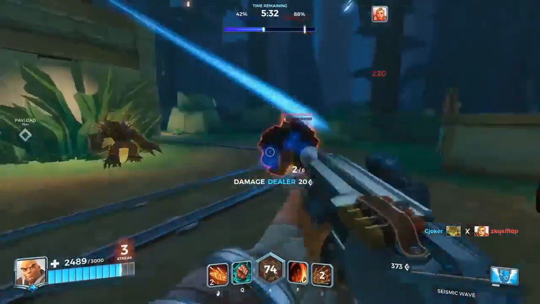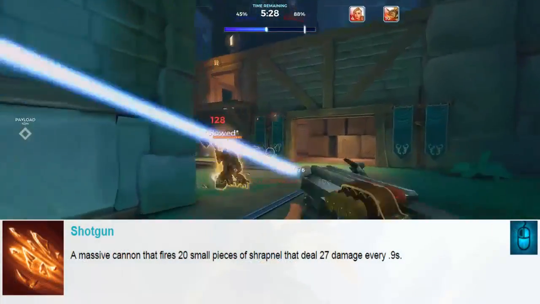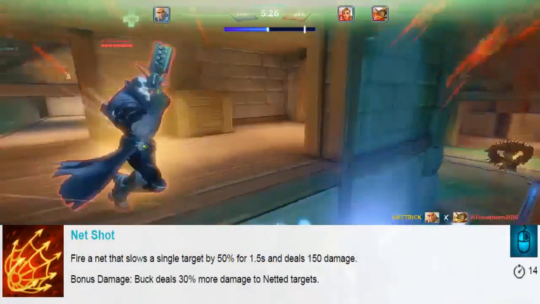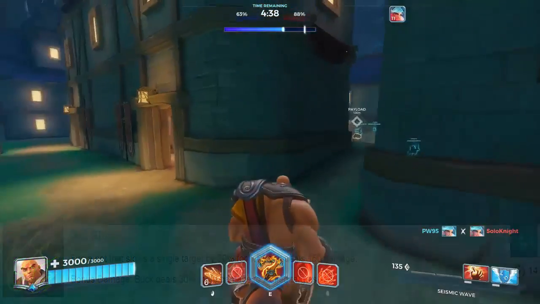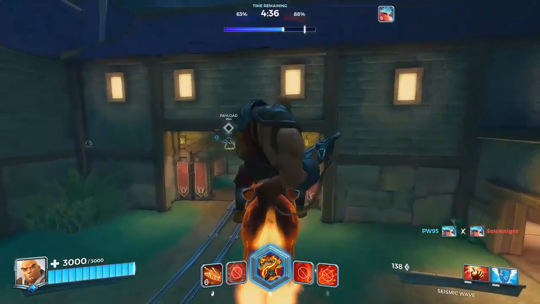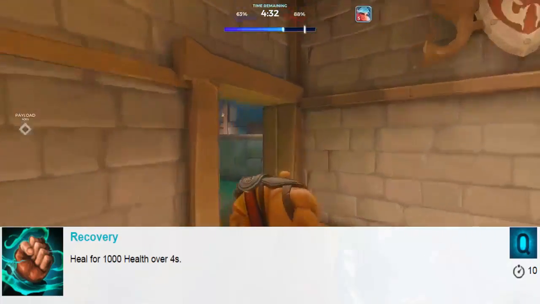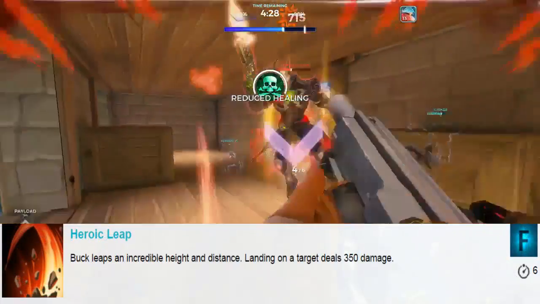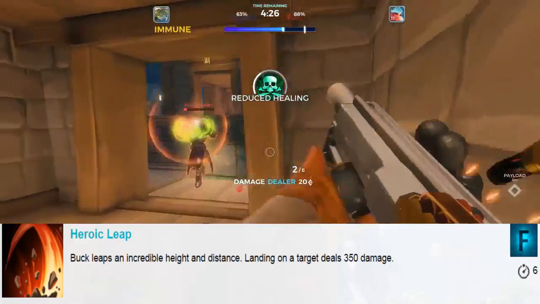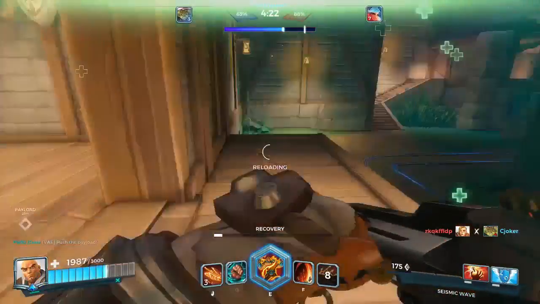So to make it crystal clear, first, your basic attack is a shotgun that deals a shit ton of damage at close range. Second, your second basic attack is a net shot that slows your enemies down and deals a little bit more damage, well, not as much as your basic attack, but does damage. Then we have our Q ability, which recovers 1000 health over 4 seconds when we activate it. Then we have our heroic leap, a big jump that takes you really far away if you know how to use it, and it will deal area of effect damage when you land.